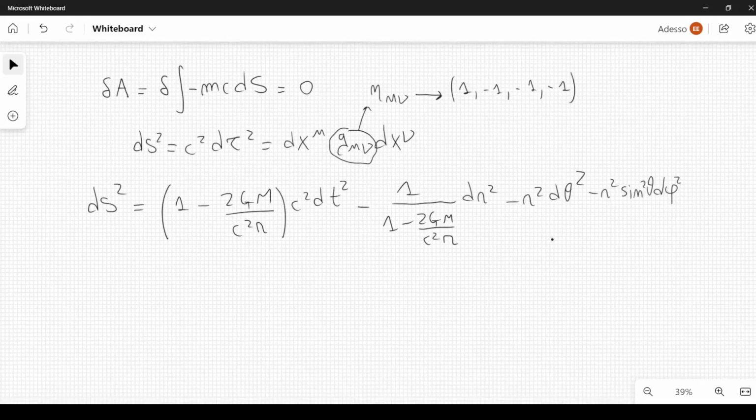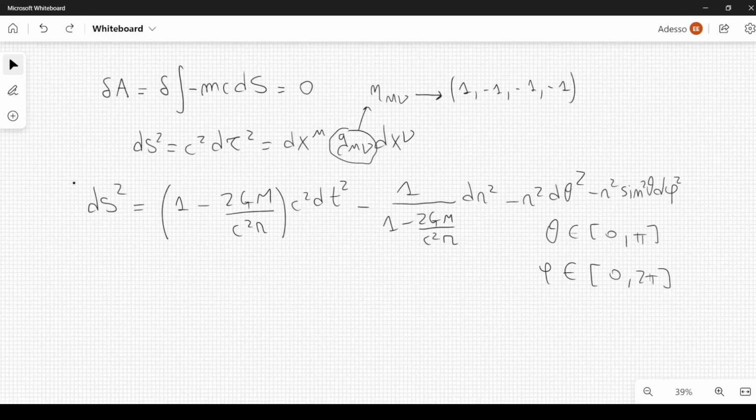And in particular, theta and phi are the usual angles that one uses for spherical coordinates. So theta lies in the interval 0 to pi, whereas phi belongs to the interval 0 to 2 pi. Some other books, for example, use the opposite. So phi would be an angle between 0 and pi, and theta would be an angle between 0 and 2 pi. But we are going to stick to this notation here.